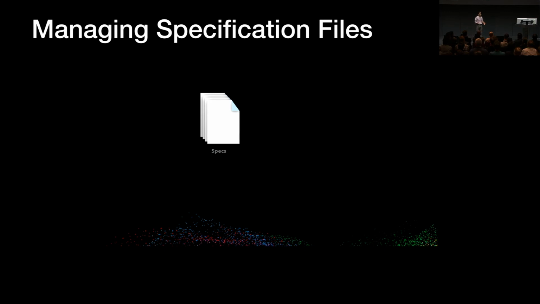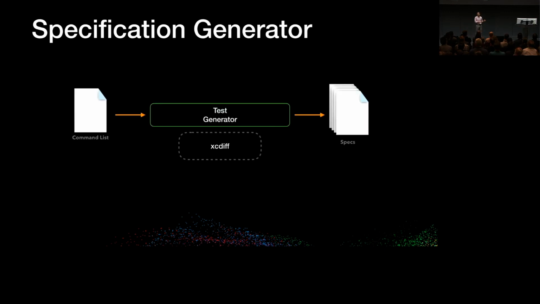We can automate this. We ended up writing a small script. We tell it, please run these commands, like -l, for example, and then run the actual tool, capture its exit code, capture its output, and generate the specification. And this meant now we don't have to ever worry about recreating them ourselves. We can just run this test generator, and it will do it for us.